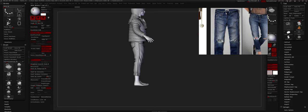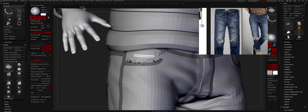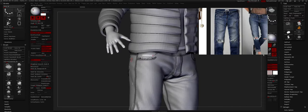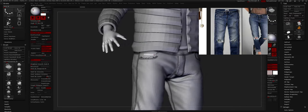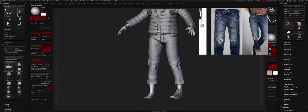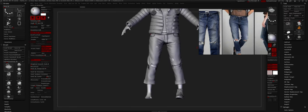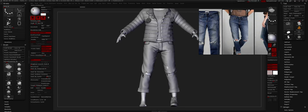I'm gonna add a couple more seams, get this coin pouch here in this pocket up here. That's just one of those details where I think it might make a bit of a difference, sculpting that in adds a little bit. It's lining up with that seam right back there. You can also hold shift and it should make it in a line, but it never quite does. So if I go right here, nope, doesn't want to do that today. Let's see here. I've got all that. Kind of doing one last pass, making sure that everything's the way I wanted it.